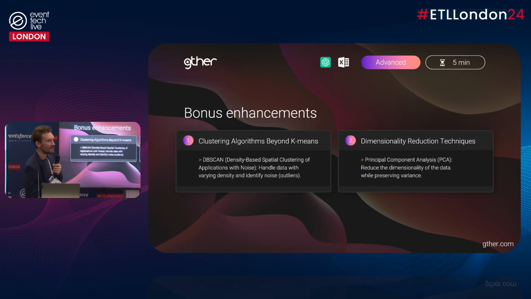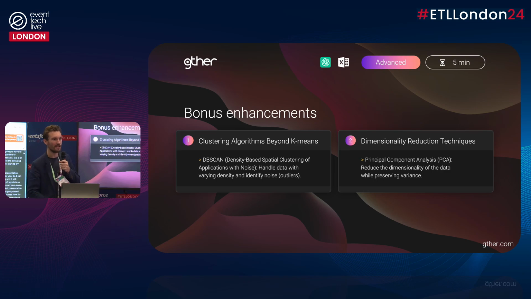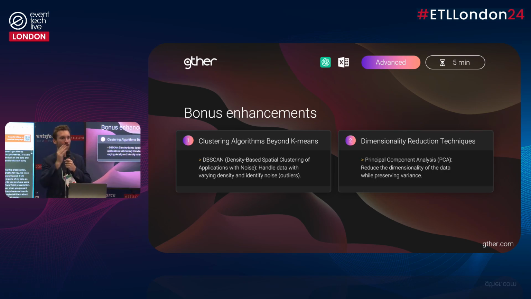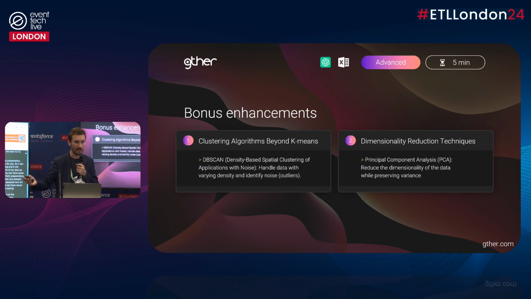So then generate targeted market lists from that information. Great, boom. We've taken massive data and we've made specific lists we can use for specific campaigns with better results at the end and hopefully less money spent at the end of the day. And there's more you can do, there's other algorithms out there. K-means is just one of them.